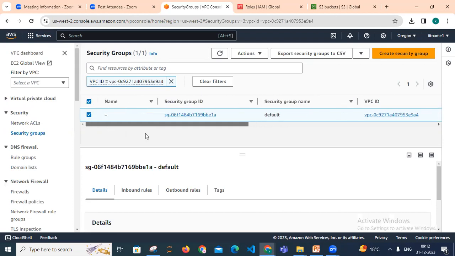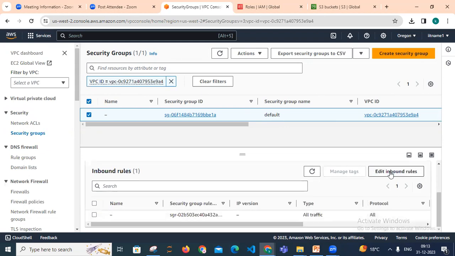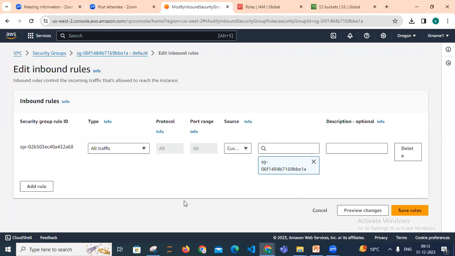So we have to edit some inbound rules over here. Go to inbound rules, and you have to click on edit inbound rules. Okay. Now we have to add our rule.